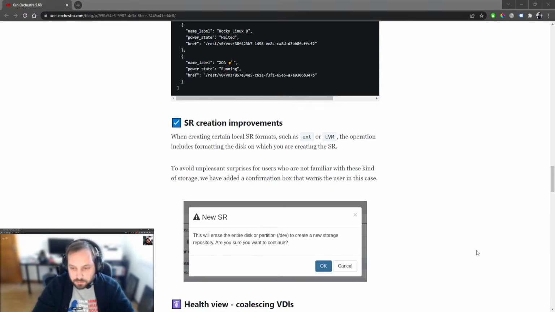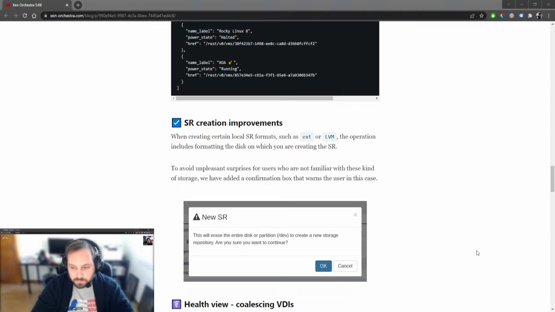The next thing is about the SR creations. Until now, when you were creating an SR, we were assuming that all the users were familiar with the format they were using. It led to some issues with some users recently, and we had some support tickets about that. So we made a change. Actually, it's more a QoL change.